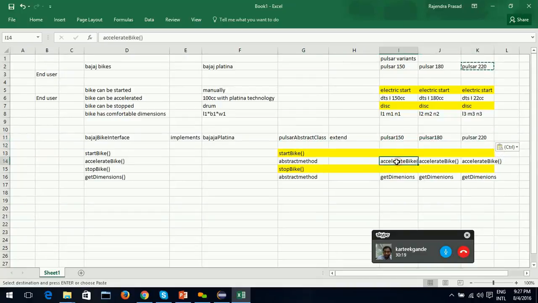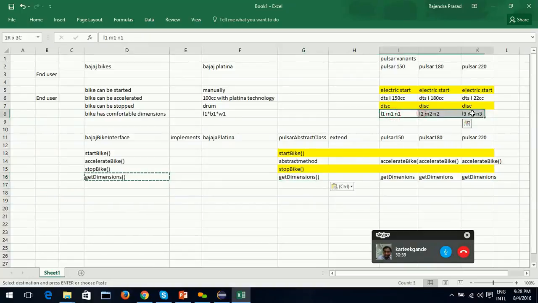Since accelerate bike technology is different in all the 3 classes, we are implementing it separately in all the 3 classes. Similarly, get dimensions is also different for all the 3 bikes, so it has to be implemented in all the 3 classes separately.